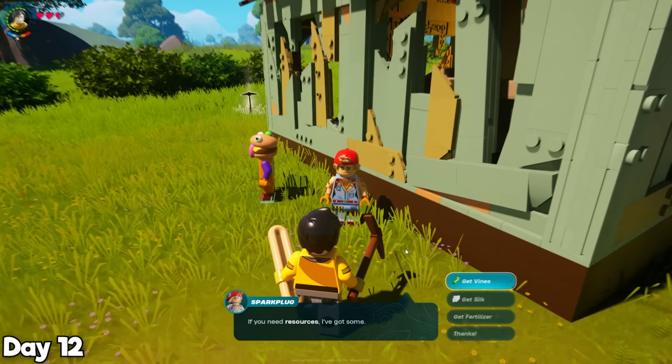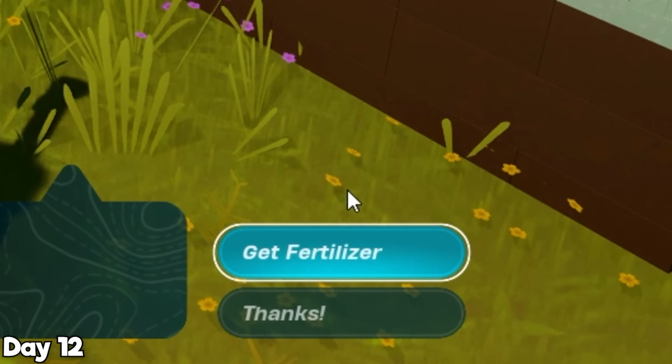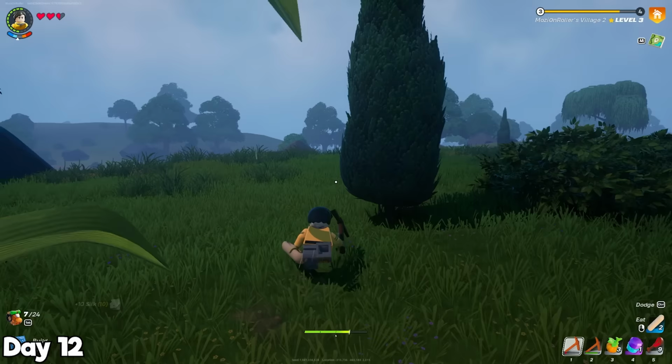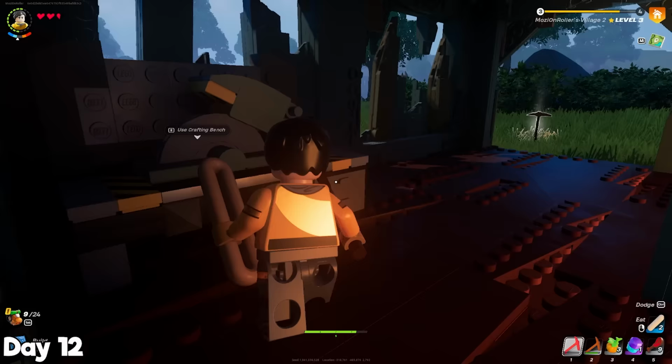If you need resources, I've got some. She's got stuff for us. I'll take some vines, I'll take some silk, and I'll take some fertilizer. Thank you, Sparkplug, great work. And what about you, farmer guy? I've forgotten your name. Hayseed. He's got wheat, he's got wood, and he's got fertilizer. Thanks, Hayseed. Our NPCs are pulling their weight.